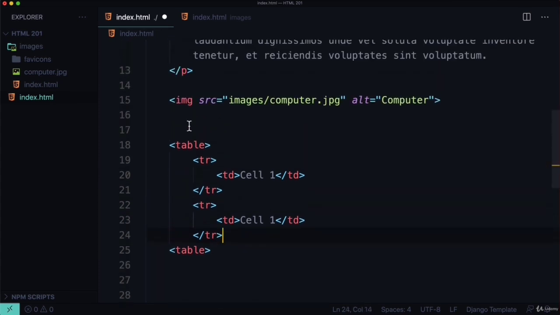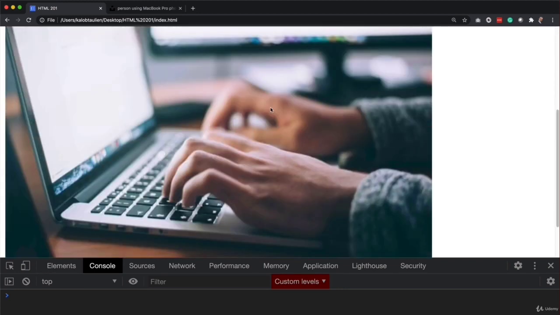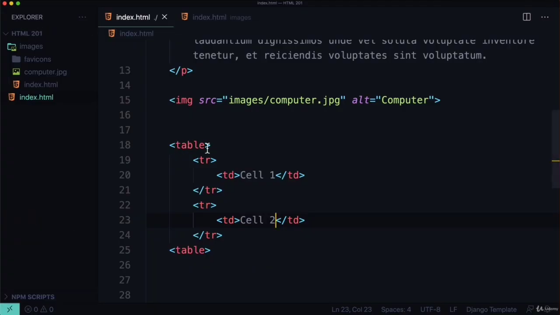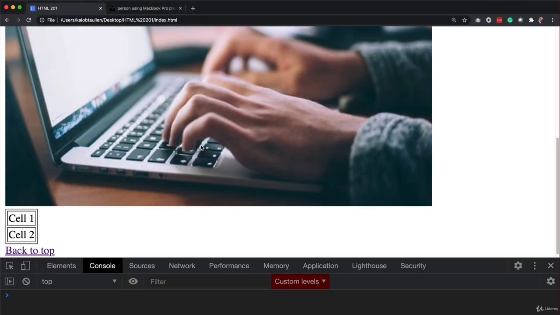So now we're getting into some nice nesting, and in HTML 101, we learned all about nesting. So we know that this whole thing is going to be a table, including the child and grandchild elements. This whole thing is a row, including its child element, and this single element here is going to be a cell. And this one is going to be cell 2. And if we just refresh our page here, scroll on down, we can see cell 1, cell 2. Nothing fancy really happening there. It doesn't look like anything's happened, but what if we give this a border of 1? We now actually have a table.